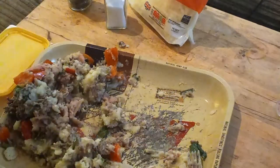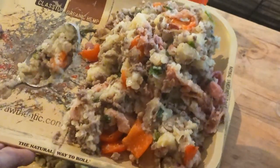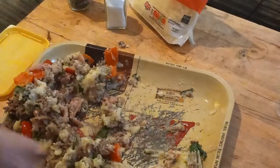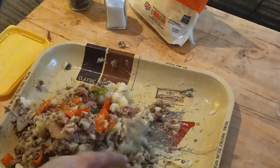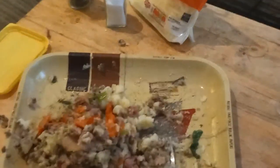You've been in charge of the bacon. Mm-hmm. Looks good, I think. Right, there you go. This is the meal Lucas wanted. It might not look good, but it tastes amazing. Here you go, Lucas. There's your mountain of food. Jesus Christ. And I'll just have it on the tray.